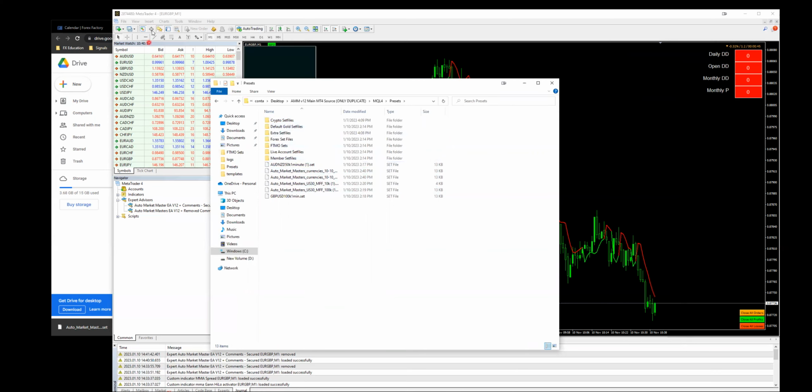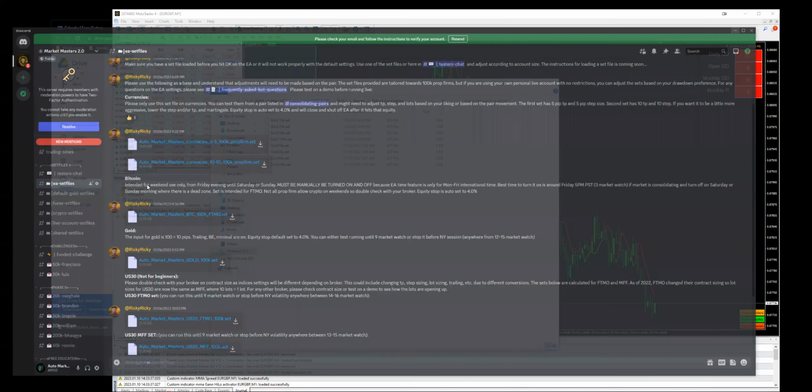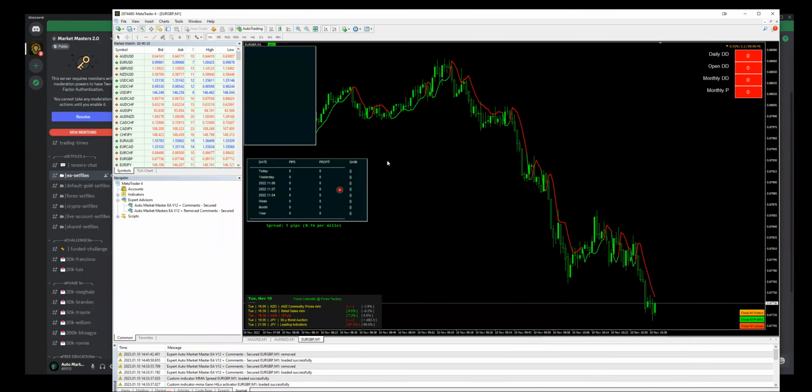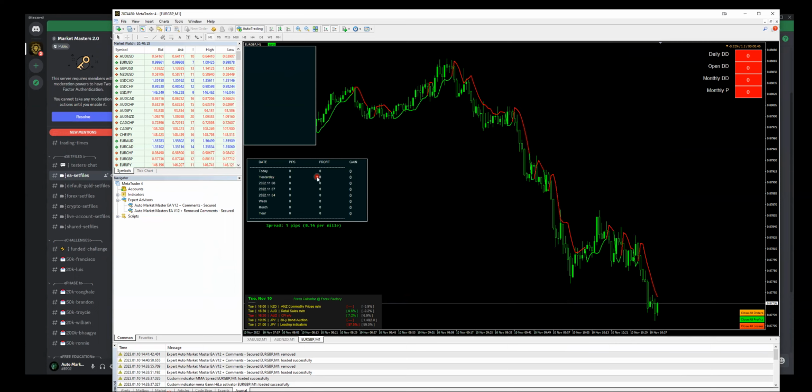If you did download the EA from that folder, there will be presets already loaded in there, so you should find them without having to copy and paste. But inside of the Discord, you might find some files that are not in there. So make sure to download them and test them. That's really the main thing there. It's just giving you set files that other users are using or things that we have figured out. Other than that, that's pretty much it.